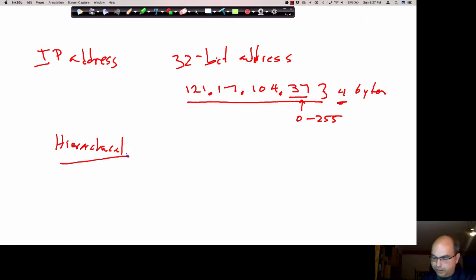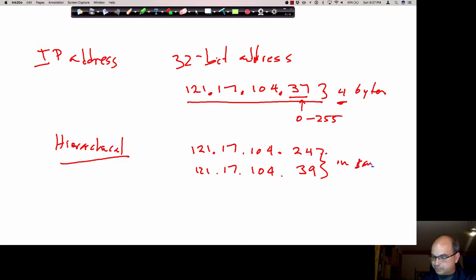So what might happen is that IP addresses 121.17.104.24 through, say, 121.107.104.39 could be in the same network. And if you try to do something that's outside of that range, then it will simply go to a router and go to a different network.